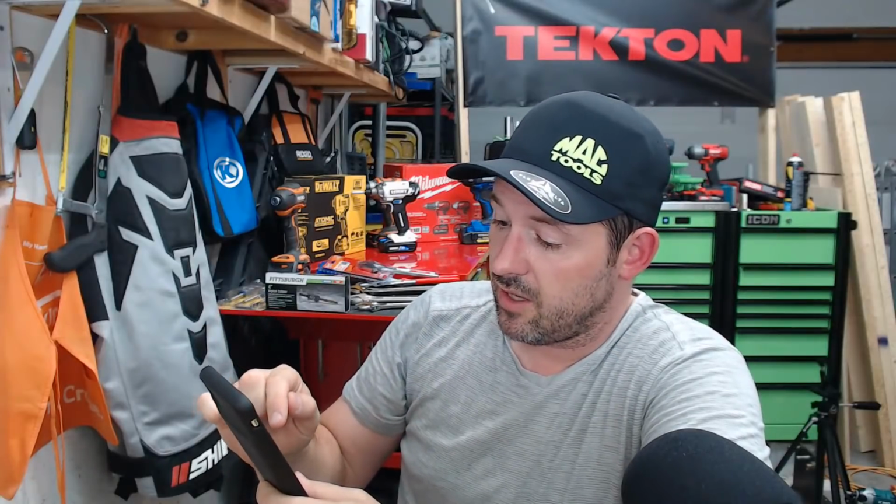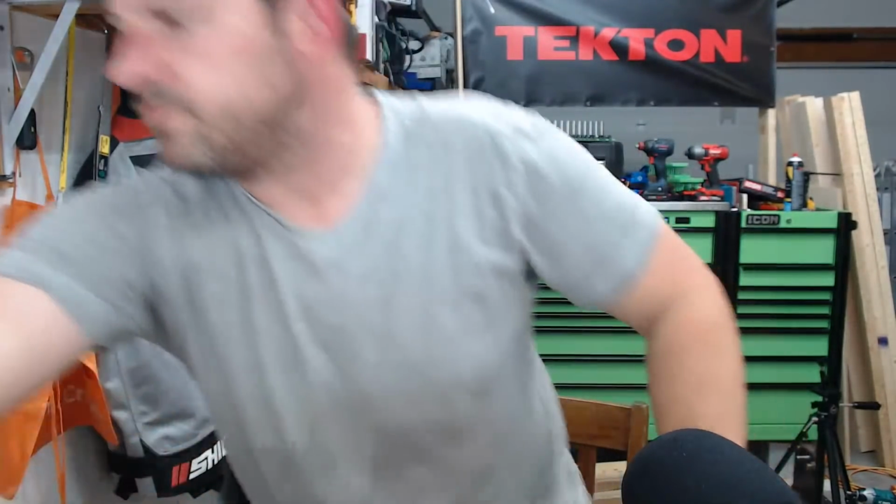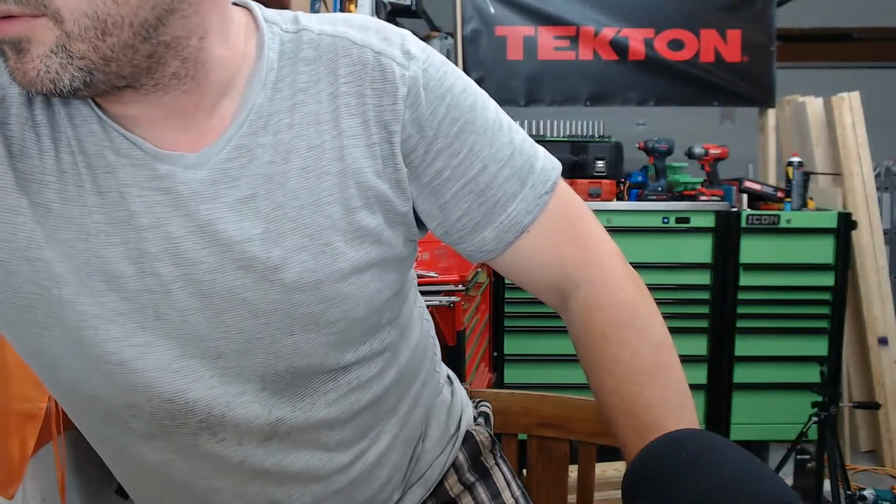I did have that. But then the other thing is you can get some of the multi-purpose like 14-in-1s that have the bits that come out. And then it also has some of your 3 or 4 or 5 different common sizes of nut drivers. Those are like $16, $17. And then they don't take up as much space. So these nut drivers, you got to figure for each size, it takes up a lot of room. Let me see if I do have, nah, I don't have it over here, but I have a couple multi-tools as well. So those definitely do work really well. And I appreciate you mentioning those.